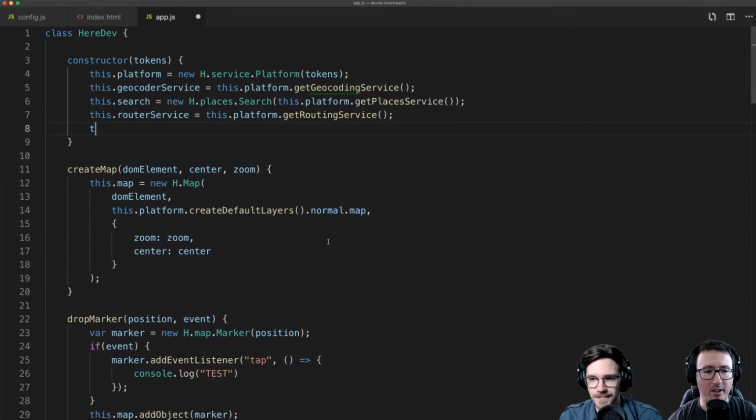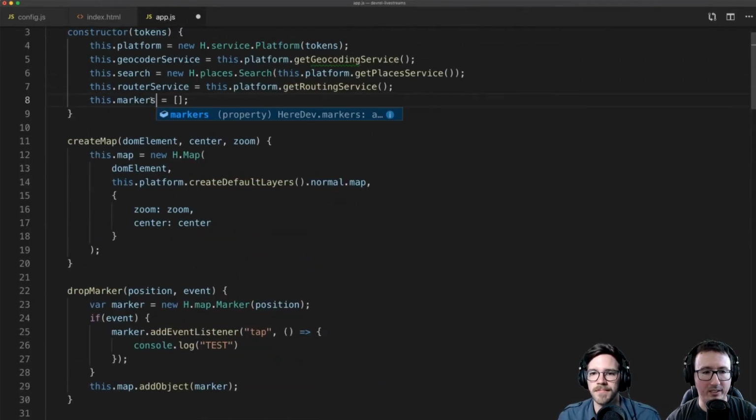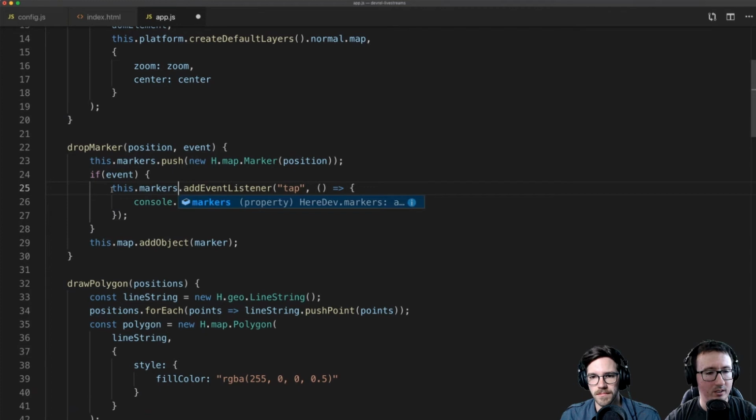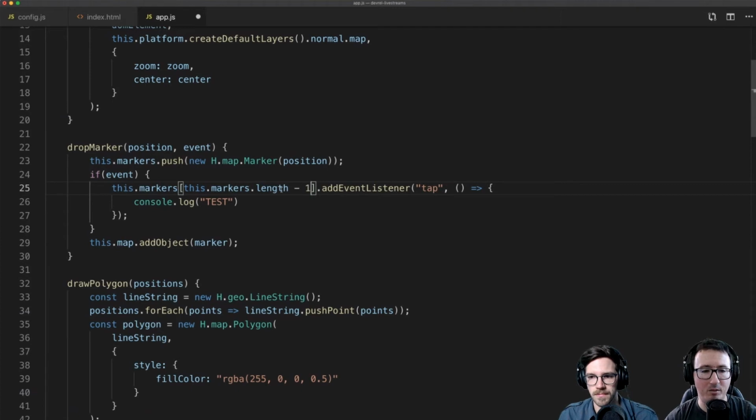Let's go ahead and create an array to store all of our marker data. So I'm going to say markers. Every time we create a marker, it's going to add to this array. I'll do plural because that'll make the most sense. For markers, I'm just going to say this.markers. I'm going to push this new marker into the array. This is how I would probably do it anyways in reality. And I'll show you for other reasons afterwards if this works, hopefully. We'll say this.markers, and for the particular marker, we'll be looking at the last marker that was inserted into this array. So we'll say this.markers.length - 1. So this was the last inserted marker. And then I could do this likewise. I'm going to add the last inserted marker to this array here.